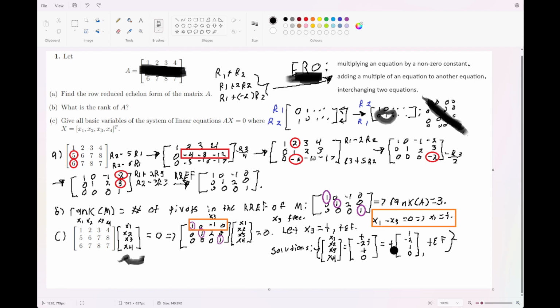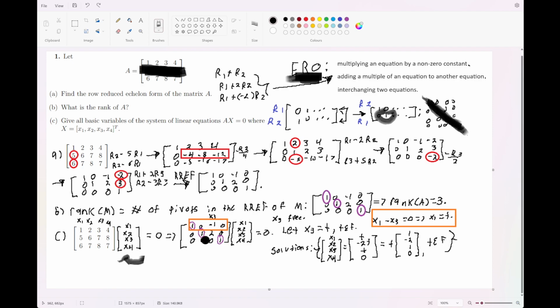So the solutions for this are just going to be, we're going to set x1, x2, x3, x4, similar to how we found it up here. Going to set that equal to everything that we moved over, right? So if we go back to our original matrix, we see x1 minus x3 equals 0. Well, that implies that x1 is equal to t, right? Because x3 is equal to t. So we're going to move the x3 over here. It's going to be positive, so positive t.